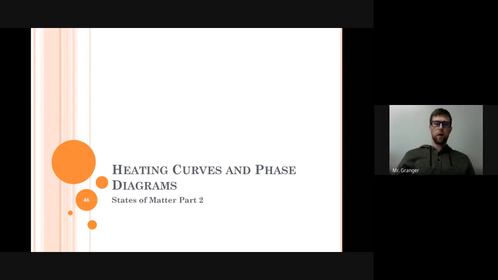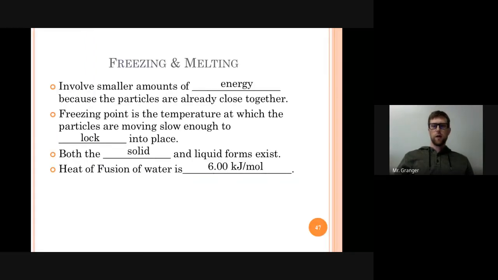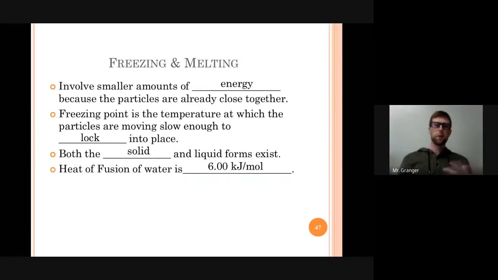So you can follow along with the notes posted there in Google Classroom if you'd like, or just listen on your own. But I wanted to start by doing a quick review of where we left off. Remember, we left off looking at the triangle with all the different states and changes in states and the names of those processes. So I just wanted to start by giving you a quick review of that with freezing and melting, looking at the energy we talked about, kinetic energy, which is the energy of motion, which we measure by the temperature, as you can see here in bullet point number 2.